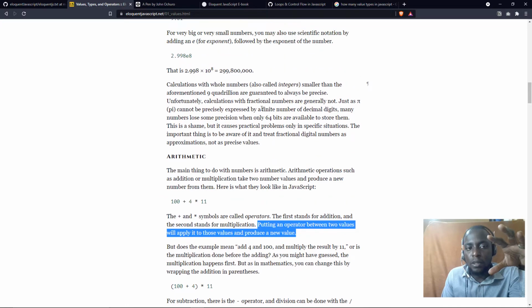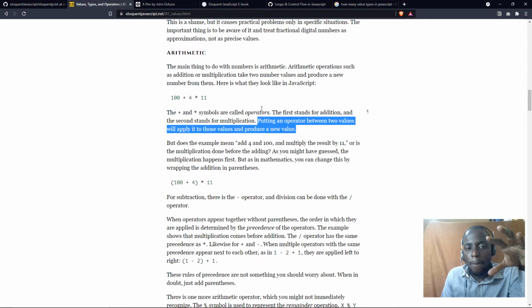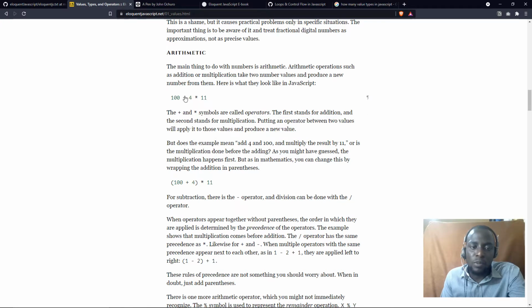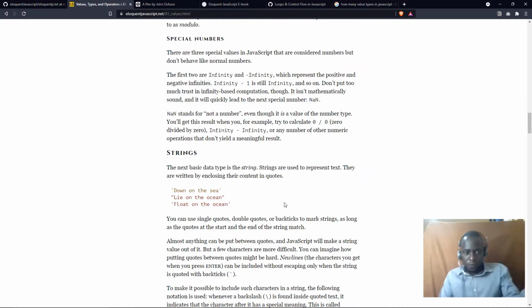So let's combine symbol and text. An operator is a symbol or text that, when you put it between two values, will apply to those values and produce a new value. For example, if you put a plus, it will apply and produce a new value.